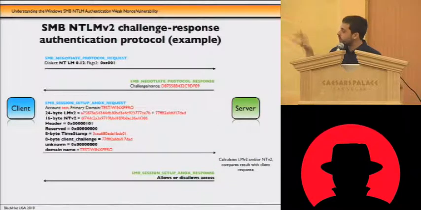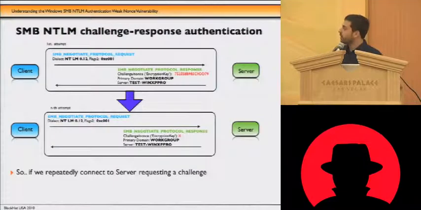Again, a typical example of what you will see over the wire: the challenge generated by the server and the response sent back by the client. Since this is a challenge response authentication protocol, the nonces generated by the server need to have the properties that I said before when I was talking about the generic example of a challenge response protocol. They need to be non-predictable and unique. Otherwise, we have a problem.